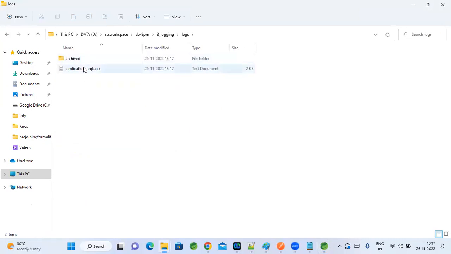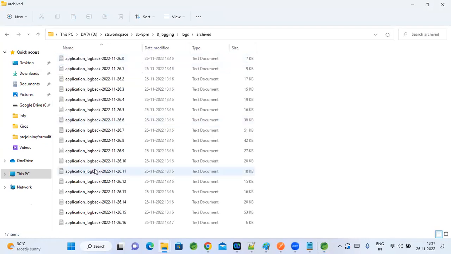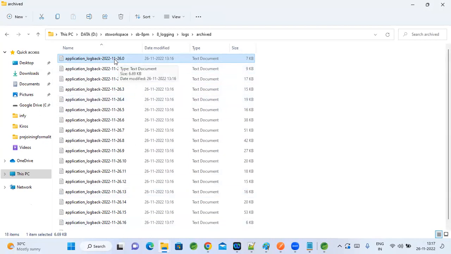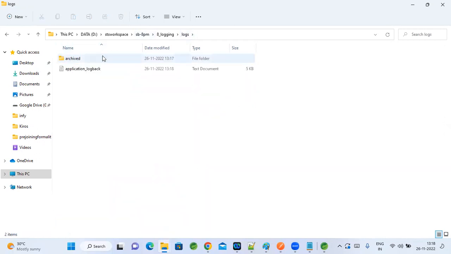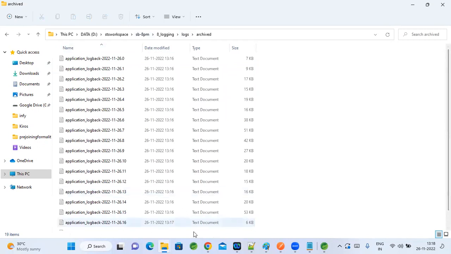See, one log file is there and one archive folder is also created. See how many files it has created. We gave only 5 KB, right? But as the log is written very fast, it is unable to limit that. So 7 KB, 9 KB, 17 KB, 15 KB, so many files were created within this time itself. See, a lot of files. Maybe you can give a 100 MB file, or 50 MB, or 20 MB maximum. So for a day, if it goes beyond 20 MB, it will create another file. As I gave 5 KB, so many files are being generated. Okay, it is stopped.